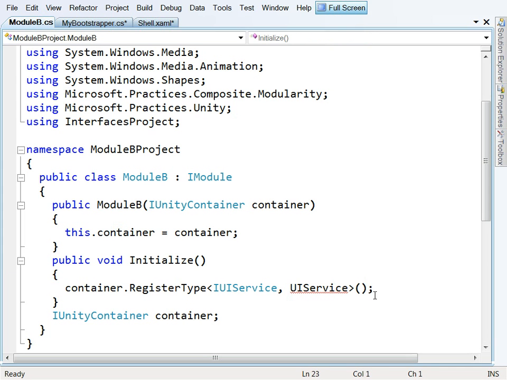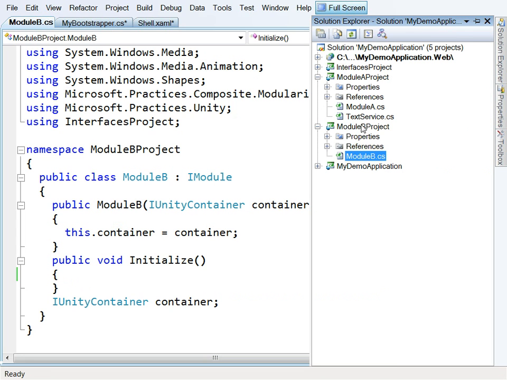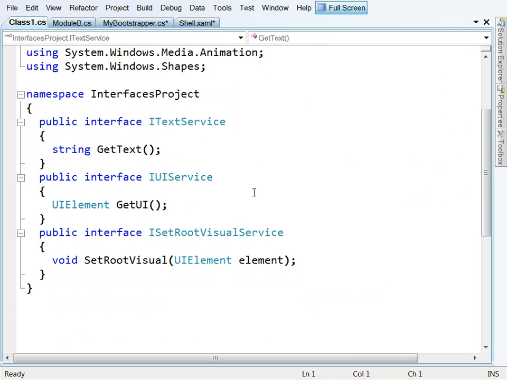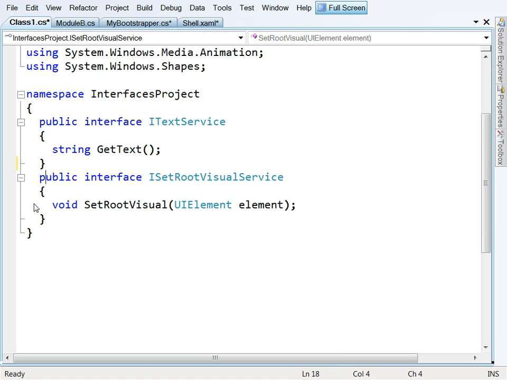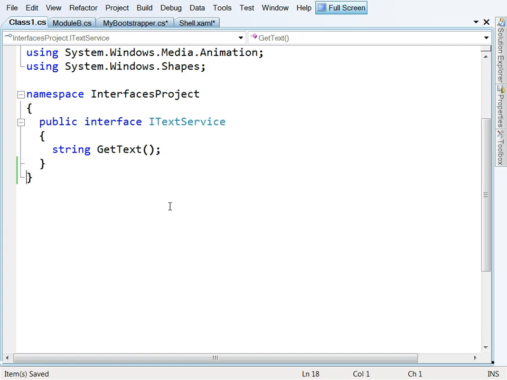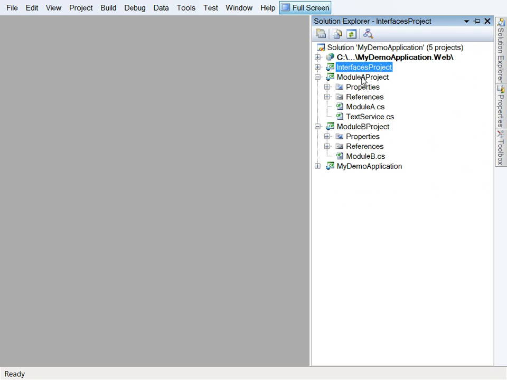That's gone. And I'm sure we had an interface for that as well, so let's just go and find our interfaces, and we no longer have a UI service. I can't even remember whether we used that one, so let's just tidy that up as well. We've got a text service still. I'll leave that alone for the minute. Let's close a few windows. Okay, so let's go to Module A, and let's imagine that Module A wants to add a couple of views, a couple of UI pieces into the UI.